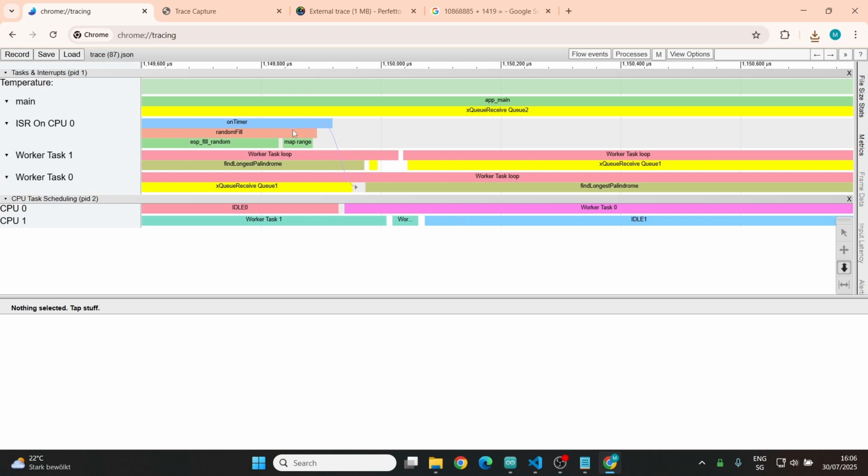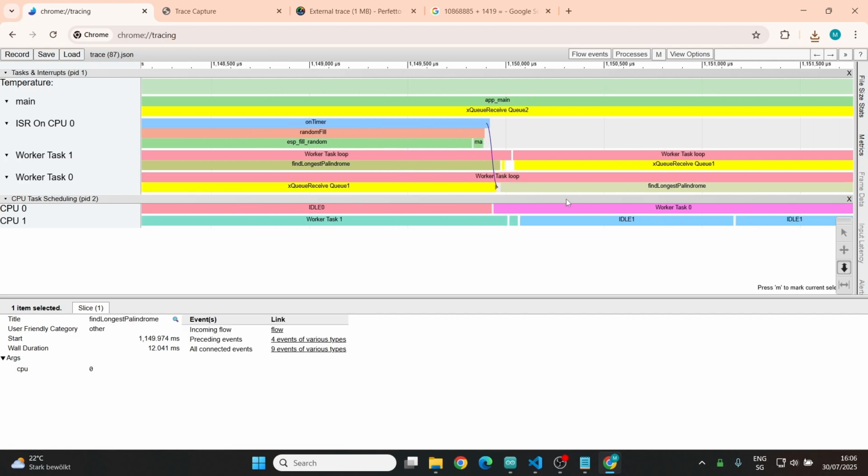And now we see that here on the interrupt, after the message has been created, it's put on the queue, and we get this flow arrow to where worker task 0 actually picks up the message and then processes it in here.